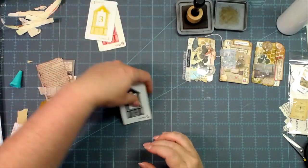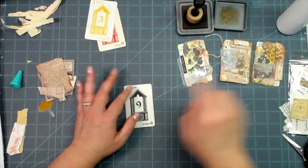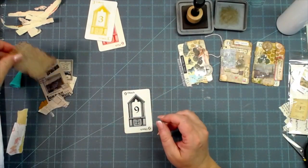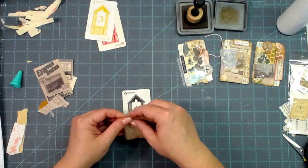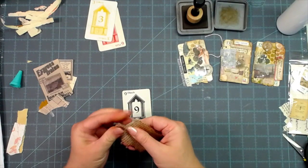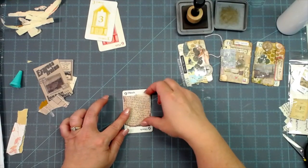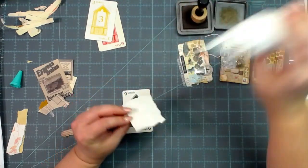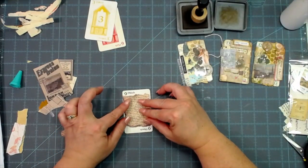Alright, let's do another one with some string, and we can put the string off to the other side. I like that. This is gorgeous, and we'll just need to tear off some of the top so we're not covering up everything. But I like that. So let's ink up that top that we tore and glue that on.